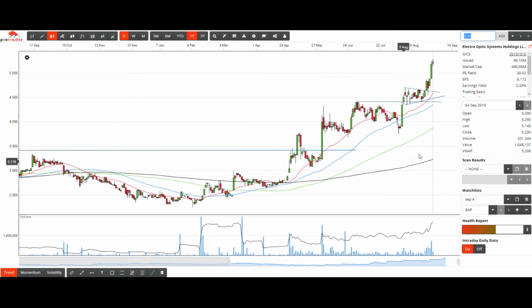Last week I mentioned that EOS was one of the main setups that I was watching, probably my most serious setup lately. It broke out of this range and is storming up. I've still got a full position there, so we'll see what happens with EOS, but it's a very good start to that trade. It's a textbook setup that I talked about last week and probably the week before. Just setting up above all the moving averages, not caring about the down days, not caring about the negative news. It's having good days on bad news. It's exactly the sort of setup we want.